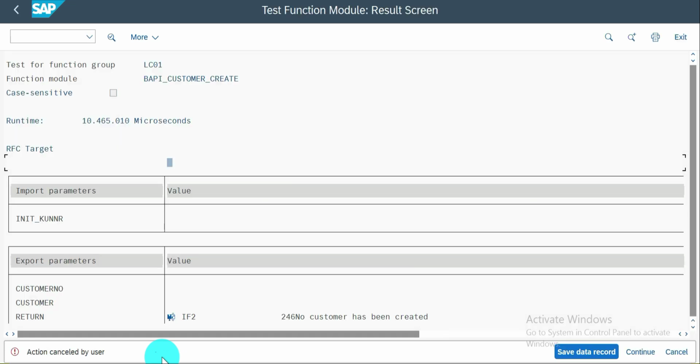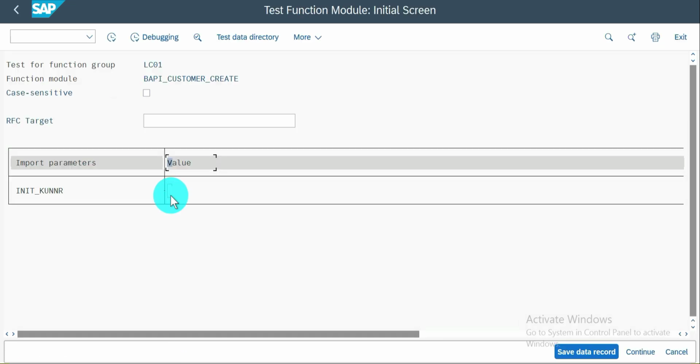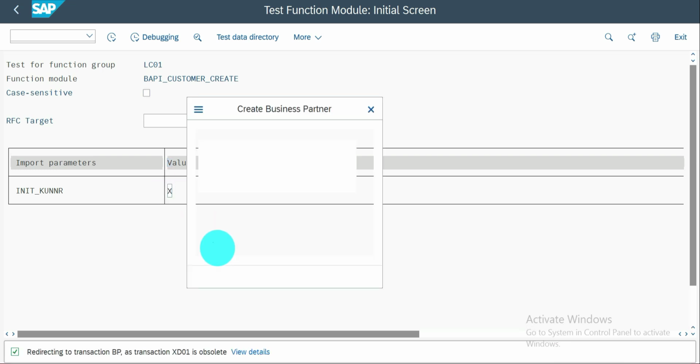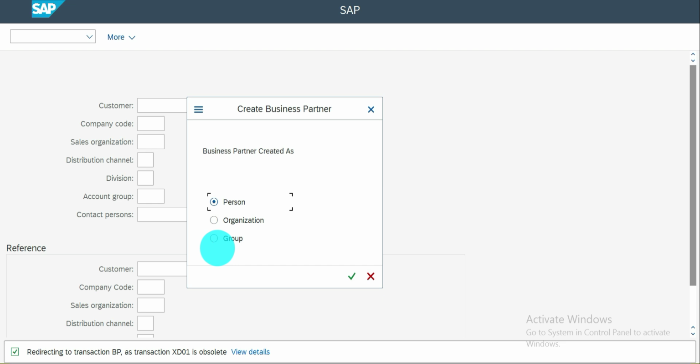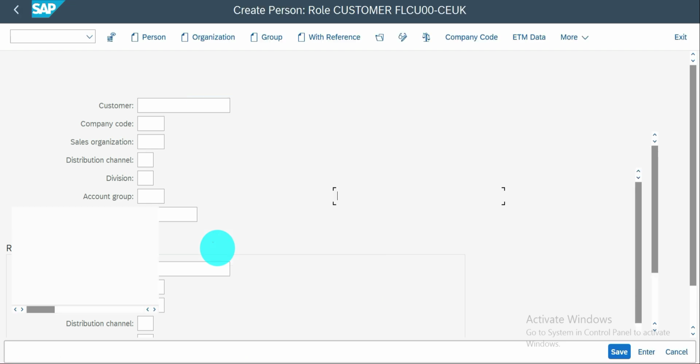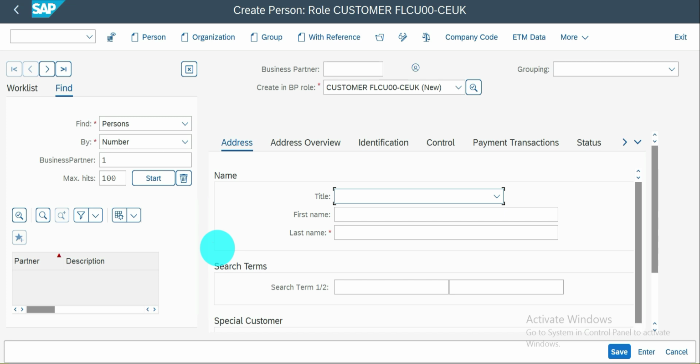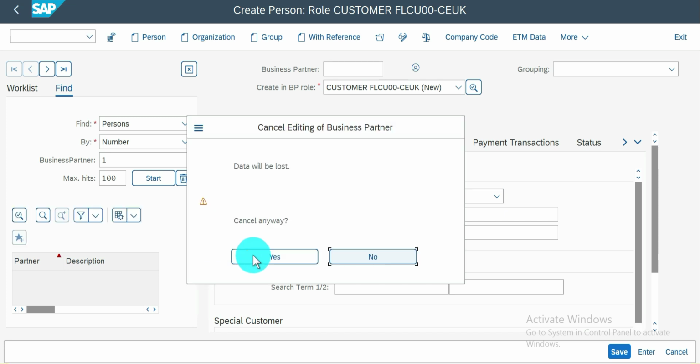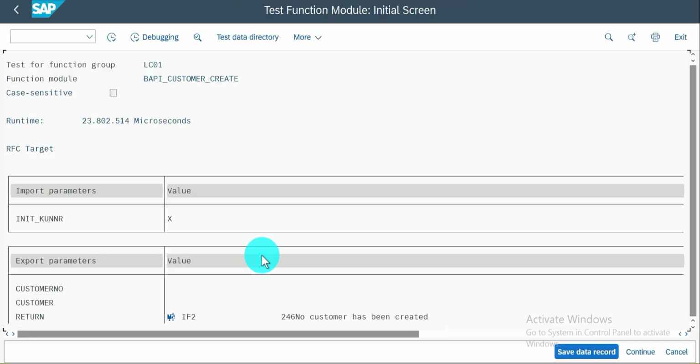So you might know what the value could be here. It's nothing. Even with x, again it calls it. I didn't explore much on that particular option, but it calls the transaction directly. It's almost like a BDC, so it won't help much if you continue there, especially to write a program to create a customer master without using the transactions. So we'll go to the next one.